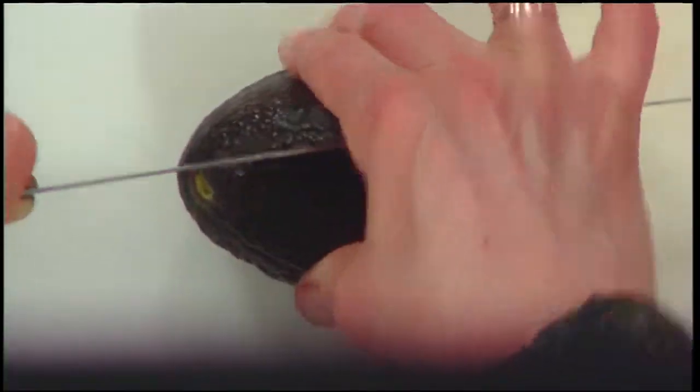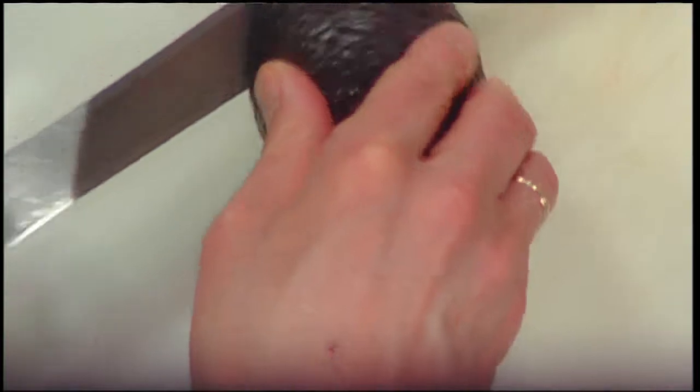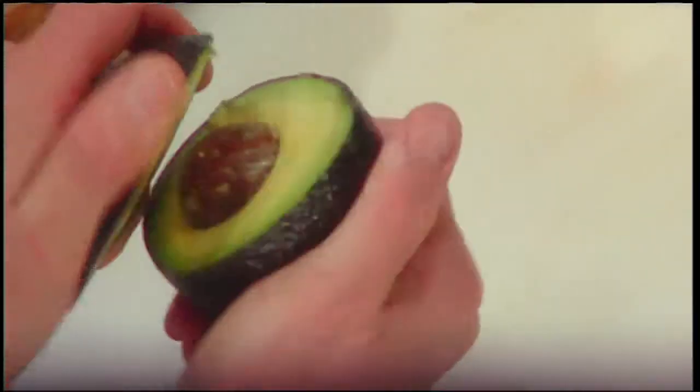So now there's a very safe way to open up an avocado. People don't realize it. You want to cut down like that and then cut around and rotate it like that. Well, that's much easier than picking it up and doing it. That's what I usually do. And then you spin it.